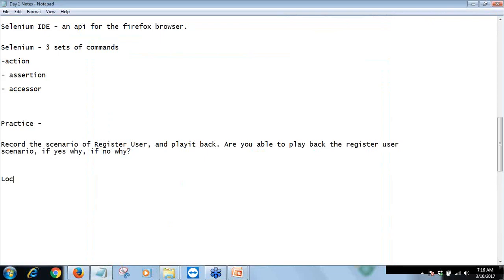So the concept of locators basically allows us to create an object information which will help Selenium to recognize the object uniquely.